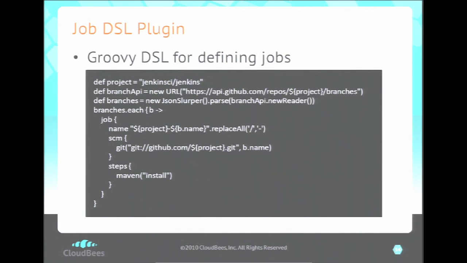You can go to this API endpoint to list the branches. And for each branch, it creates a job. The only variation here is that it's passing in the branch name. I think I got a typo here. I was checking out the branch, it should be just B, I think. Anyway, I'm passing the branch name, and it's creating a new Maven job.